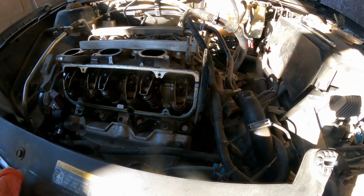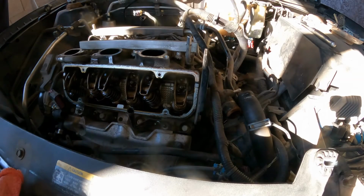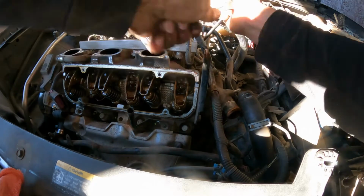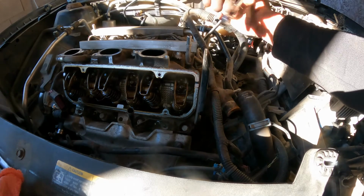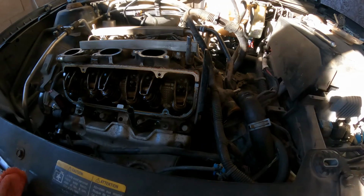All right, I'm gonna use this 10 millimeter. See if I can loosen it up. I'm gonna use this swivel. See if we have a good angle here. There you go. Yeah, we do. Nice. That's good. Went all the way in, penetrated.